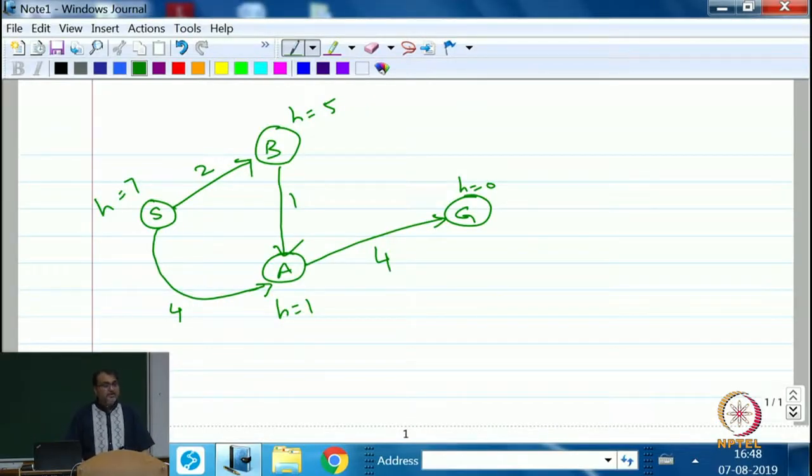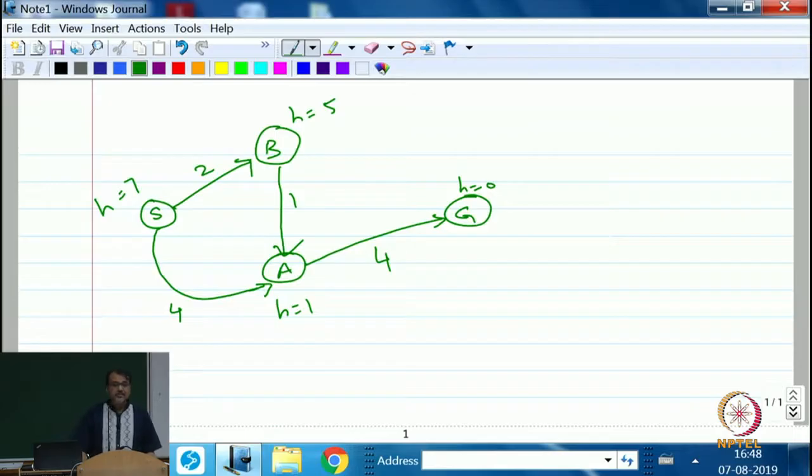Let us say my objective is to go from start state to goal, and I can go to A or B, I can go from B to A, and then I can go from A to goal. It is a relatively simple example, and the edge costs are mentioned as 2, 4, 1 and 4, and the heuristics are mentioned on the nodes: H equal to 7 for state S, H equal to 5 for state B, H equal to 1 for state A, and of course 0 for goal.